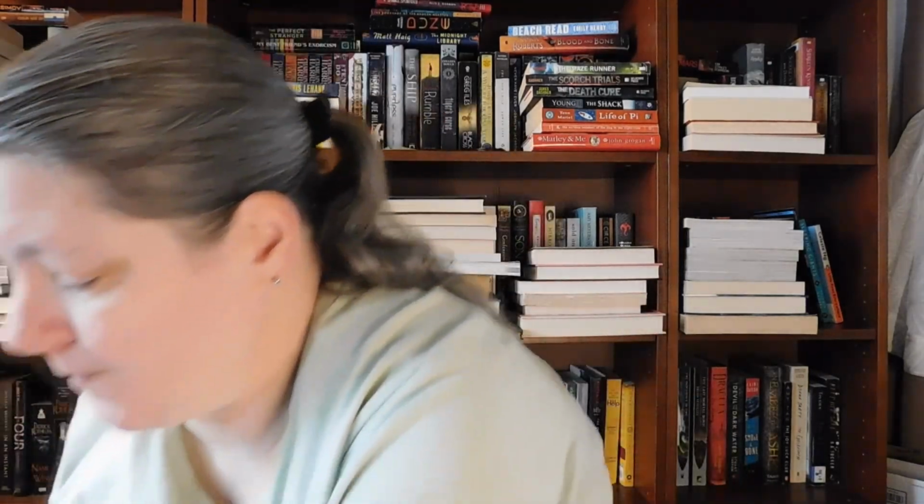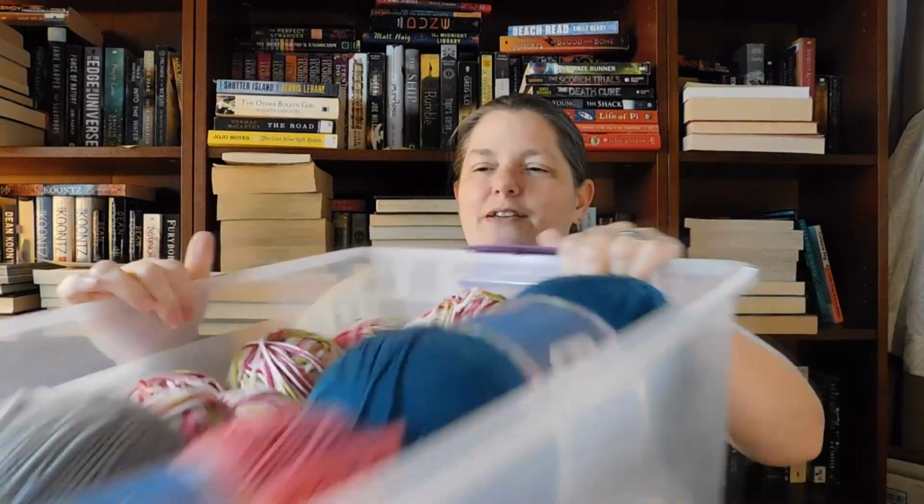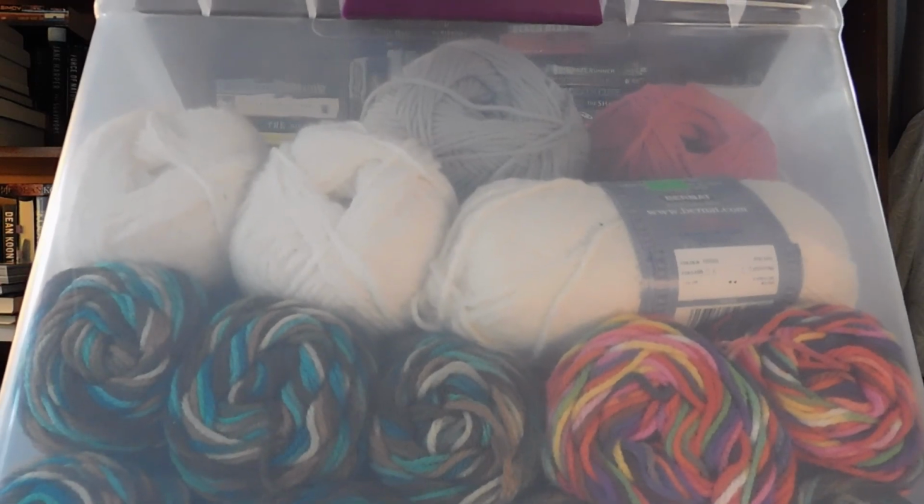Okay. Alright. The next bin. Let's see. I'll show you the end. Ready? Okay, it's got a whole bunch of variegated yarns in there. So, this bin, I had actually gone through it last night and wrote down a list of everything that's in here, and most of the stuff in this bin makes me so stupid happy, and you'll see as we get down to it.